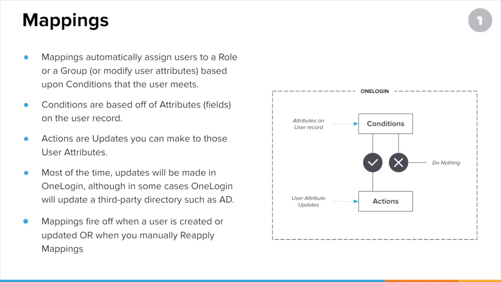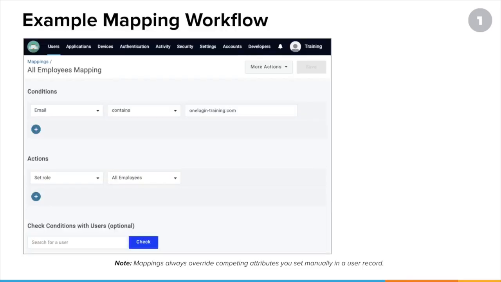Mappings fire off when a user is created or updated. This is important to understand because newly created mappings or mappings that have been changed are not applied to existing users automatically. There is a manual step known as reapply mappings that needs to be performed. We mentioned reapply mappings previously when we were talking about bulk operations, because it's one of the actions that is available through bulk operations.